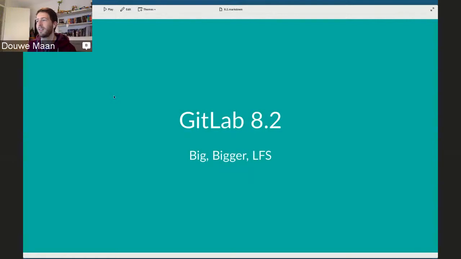Okay, so this Sunday we're releasing GitLab 8.2, and GitLab 8.2 has a bunch of really cool features. Most notably, of course, GitLFS, but there's a bunch of other features, and I think it's important that everyone knows what they are and why they are. So today I will talk through them. These are the main ones. Of course, there's also a number of other changes and improvements.